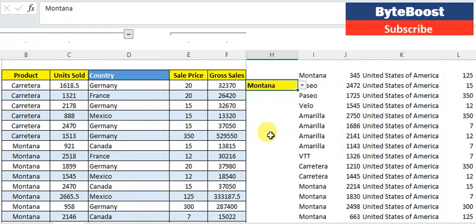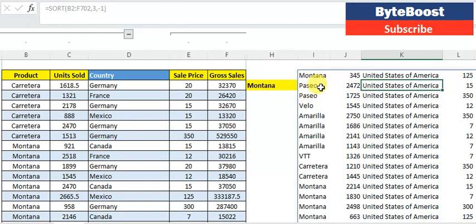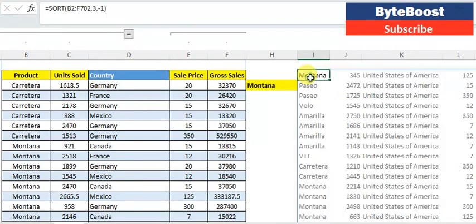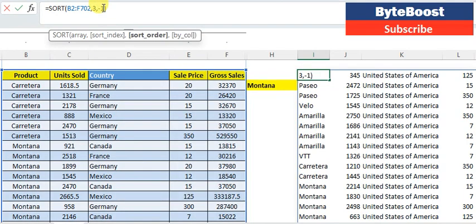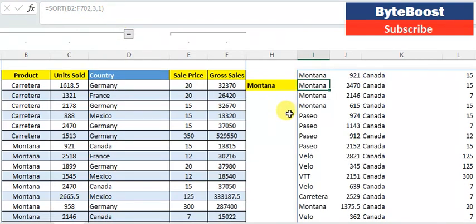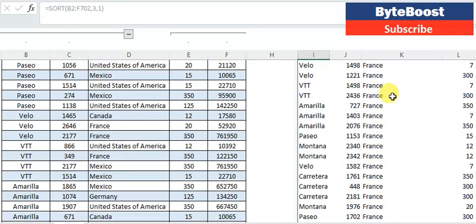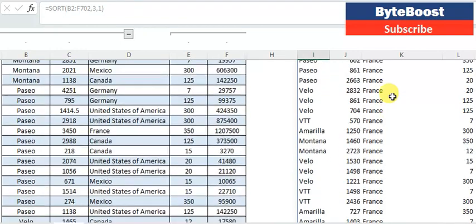But now, for an example, this value which we have taken here, if you would like to change this country name to ascending order, simply you can change this to 1. Now as you can see, this has been sorted from A to Z, and all these values are reflecting on the table as per the alphabets.